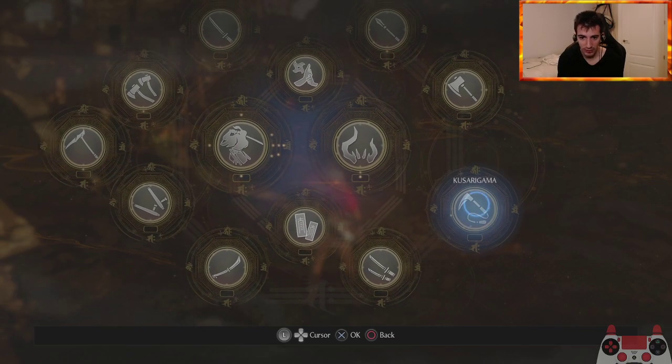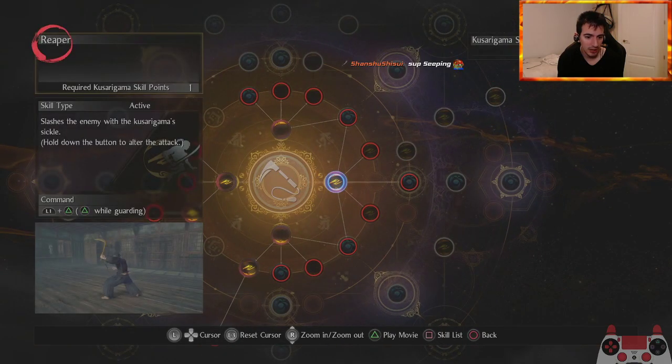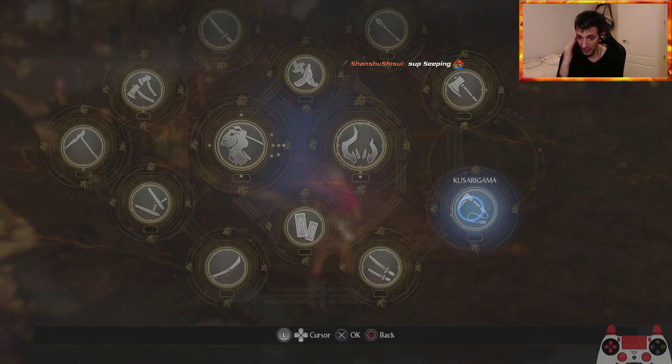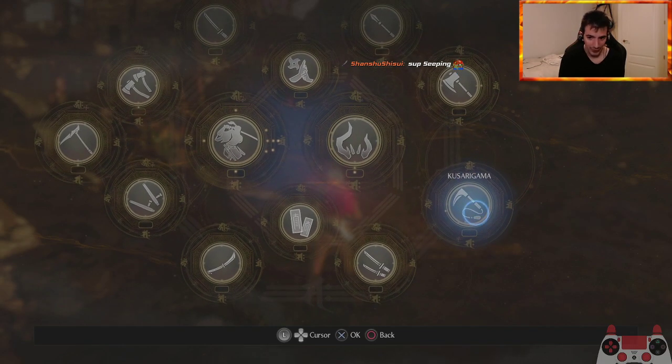Reaper, right here, is gonna be the main skill for the speedrun in terms of Yokai bosses. I'm pretty sure it just does a lot of key damage and it's continuous. We'll see what happens, but yeah. Reaper is really strong and the other skills are pretty alright, but Kusarigama is mainly strong because of Reaper.